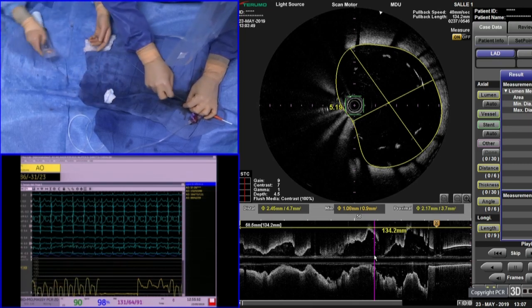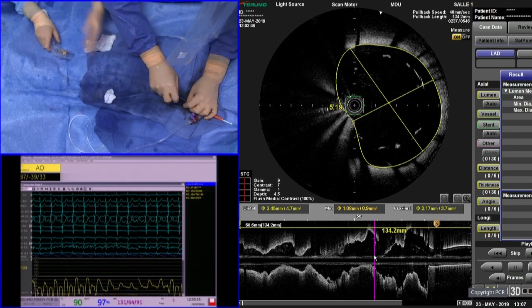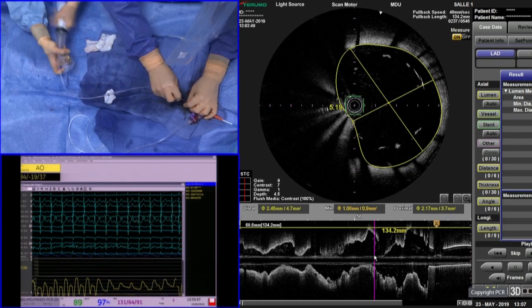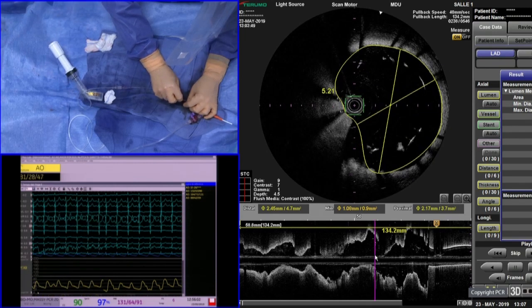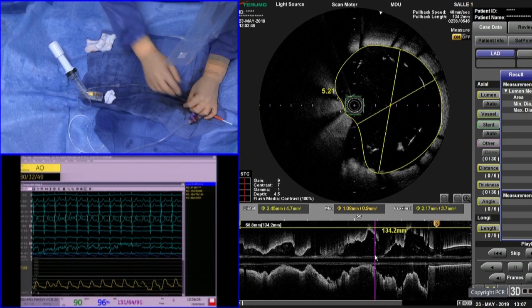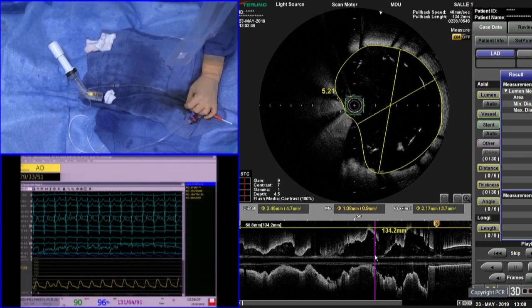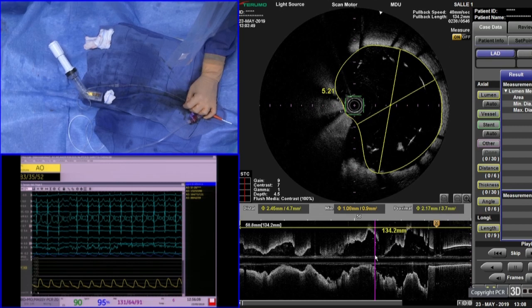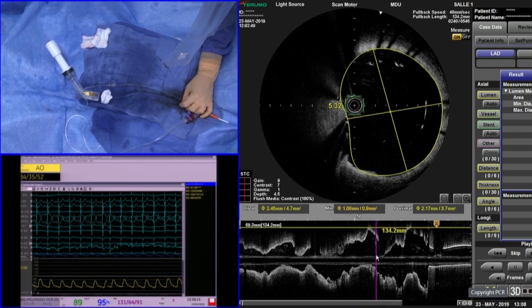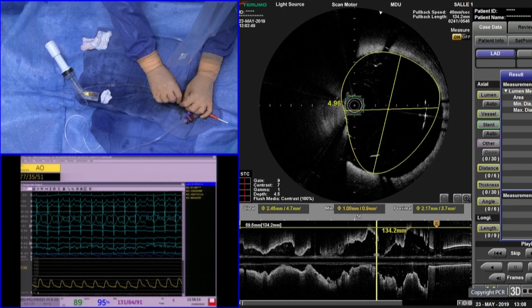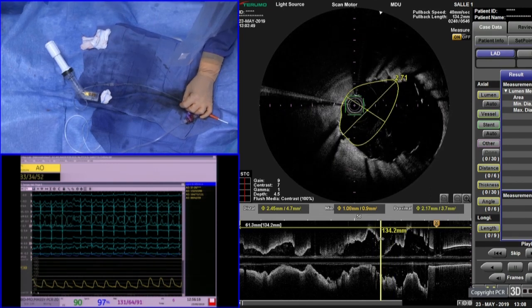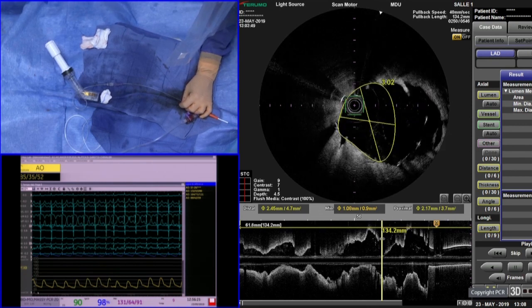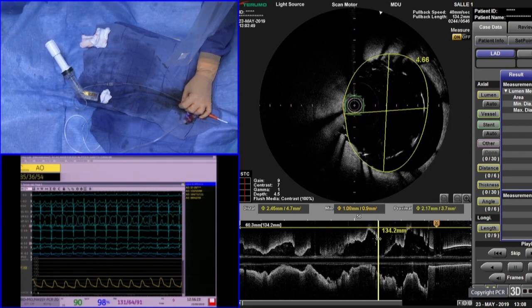So we are now placing a 5.0 in the proximal LAD. It's quite unusual on the angio, Bernard, to use a 5.0 in the proximal LAD if you don't do imaging. Absolutely. It's very classical for the left main, but not for the proximal LAD. But you can see on the angio that there is a kind of aneurysm in this part. From the beginning, we had this big aneurysm. And I guess you took a non-compliant balloon, yes, right? Not a compliant balloon, to avoid the... Yes, for sure.